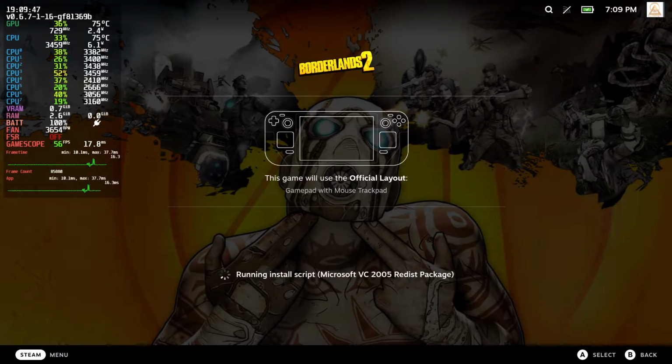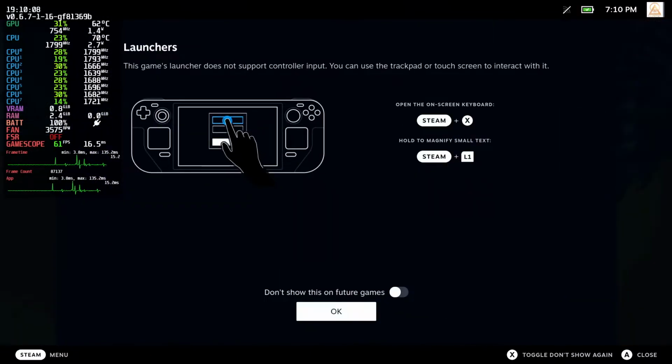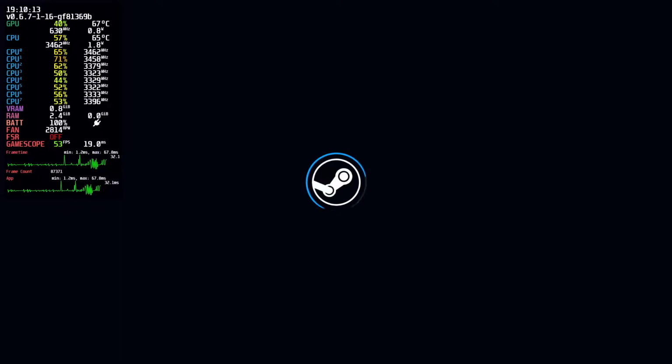And see, now this one wants you to use the trackpad. No, nobody's going to do that. So why are you even suggesting that? We're going to use it just like a normal controller, not using the trackpads. The only thing the trackpads are good for is a mouse, and it's barely even good at that, considering I can't even swipe across the entire keyboard. I have to use 2 different sides.